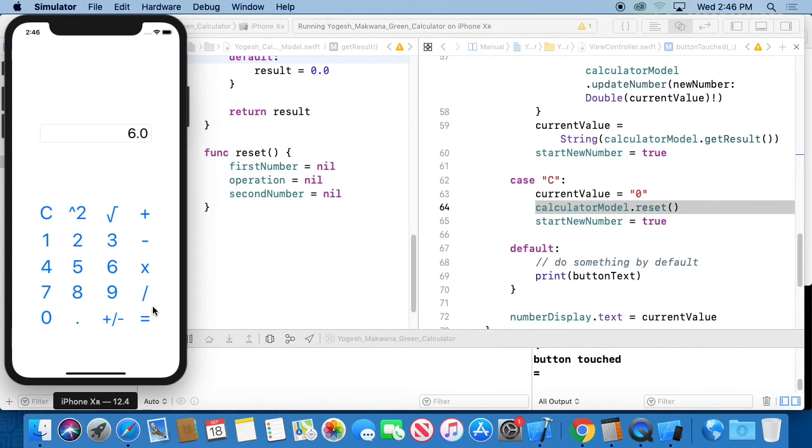So what Jill said is that at this point, if another plus is pressed, instead of reassigning it here, we do two things. We calculate the result, and this will give us 5. And then we take this 5 and put it in the first number. Because this is what you expect to see. If you're using the real calculator app, you say 2 plus 3, and when you press plus, you don't see 3 there, you see 5 right away. It has done the calculation and displayed it. So that's what we want.